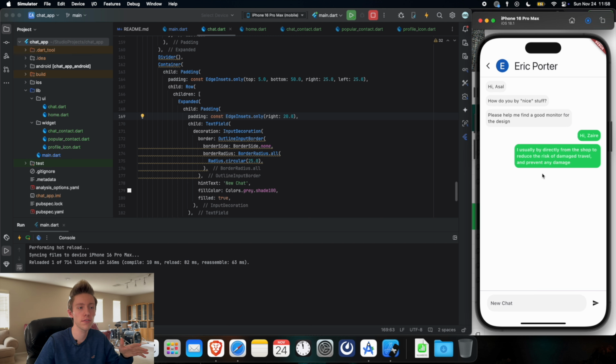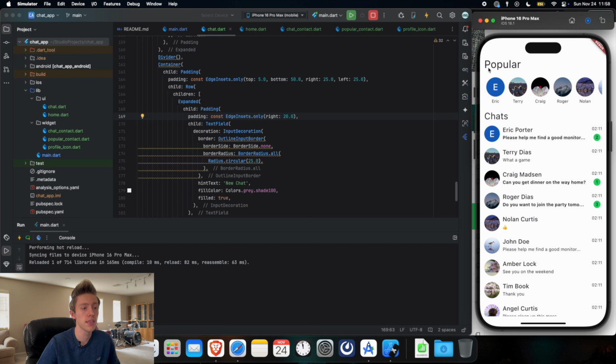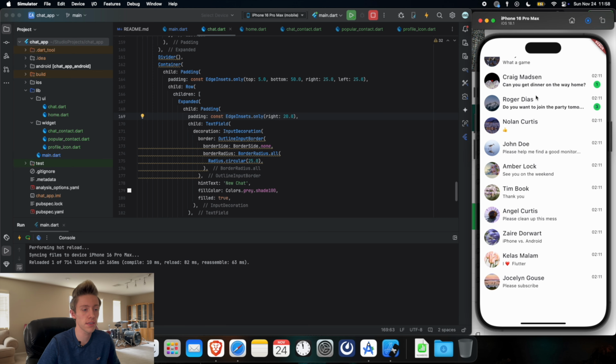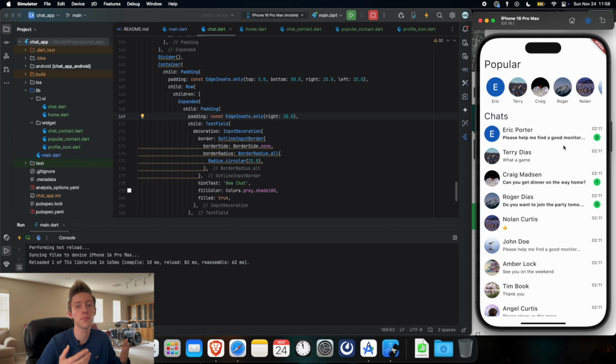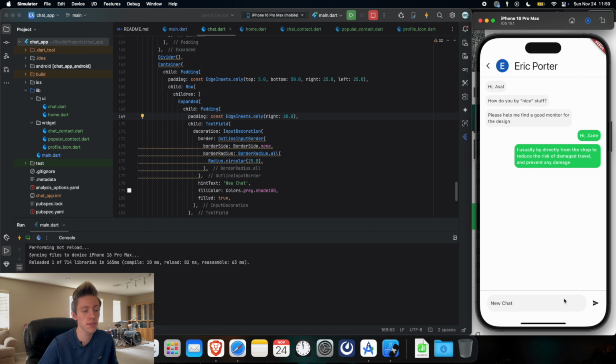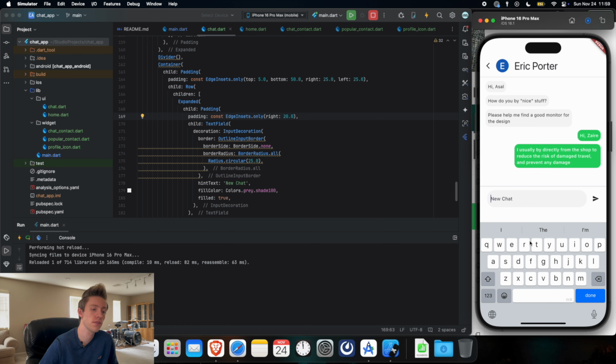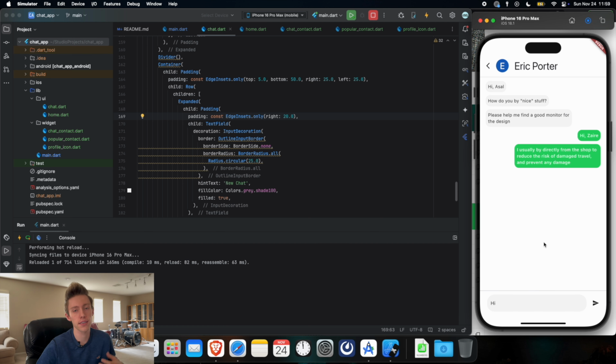This is because all of the content is currently hard-coded, and we just want to make sure the styling is in place before we start on the user functionality. Same thing goes out here. All of this is currently hard-coded. It is not being pulled dynamically, and it's just for a sample at the moment. That being said, obviously we can tap down here, and then we get into the chat. We can type in something, and then of course, when we press done or send, it doesn't do anything at the moment. So that still needs to be implemented as a next step.